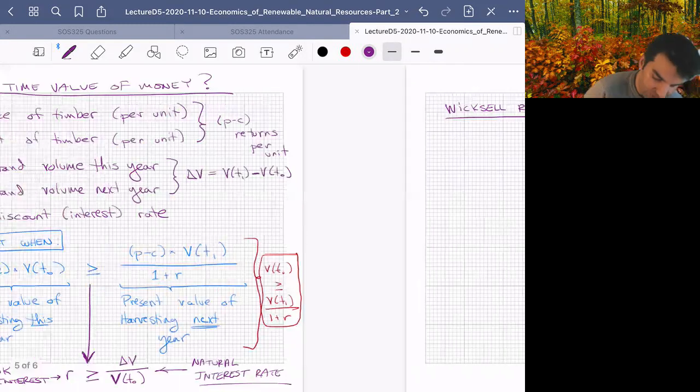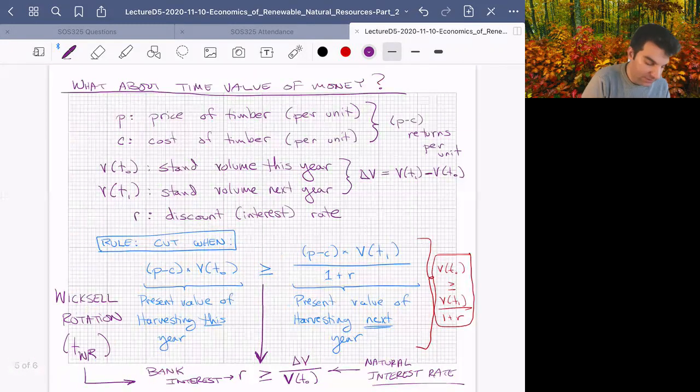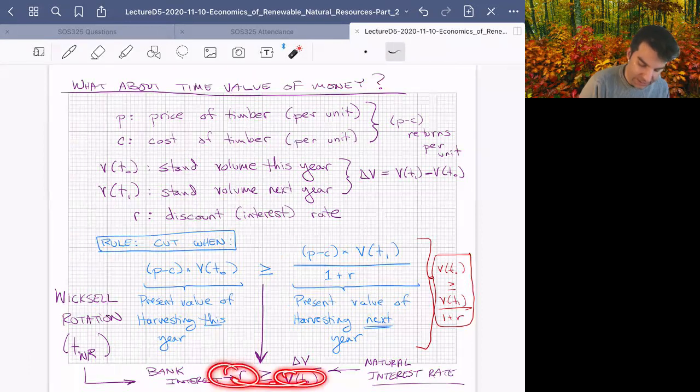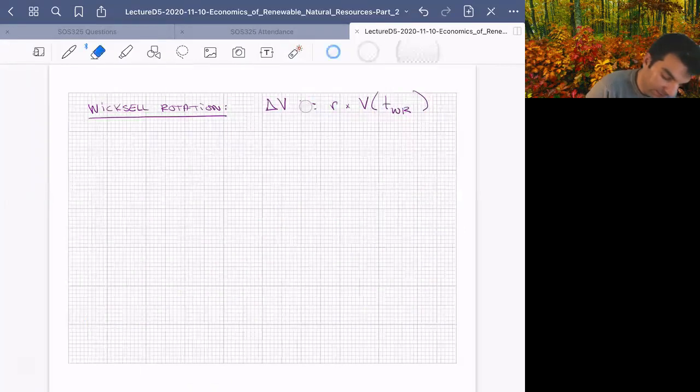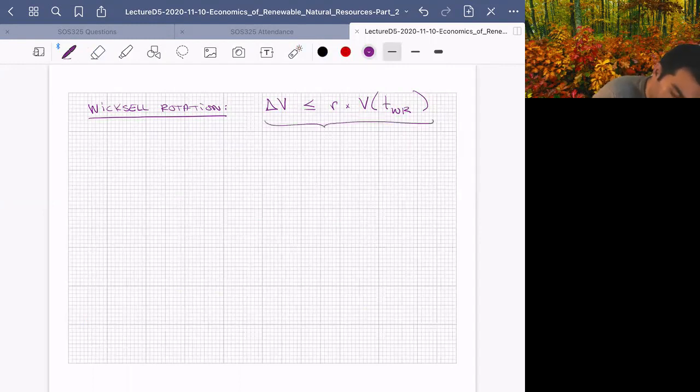And so I just took the R, I just took the V, the denominator here, and I multiplied it so that I brought it up here. And I meant to actually say, I said greater than, but I meant to say less than. So I'm going to erase that. And so this is the condition to cut. Cut when this occurs.